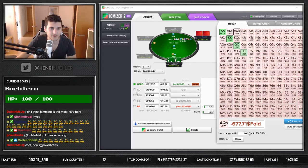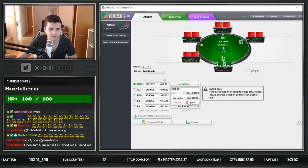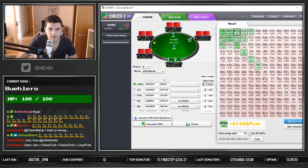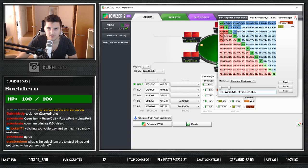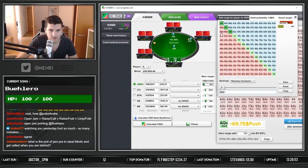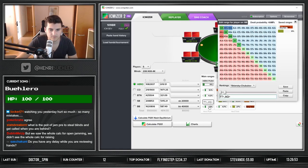We're just printing with open jamming there, right? Look at it. I'm winning 44 bucks by open jamming here. But we're going to win more money because this calling range will be like this. This is the guy with 5 big blinds. Let's try this. 70 bucks we're winning right now. Also I think button will be wide on this. Big blind, tough to say again.